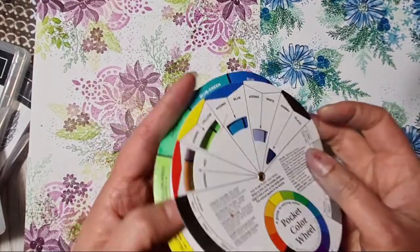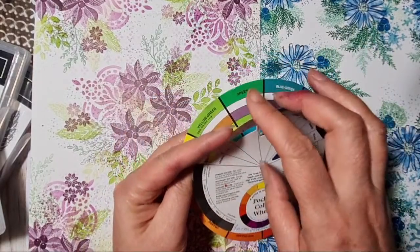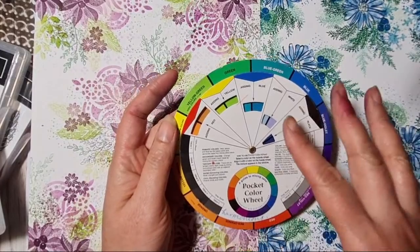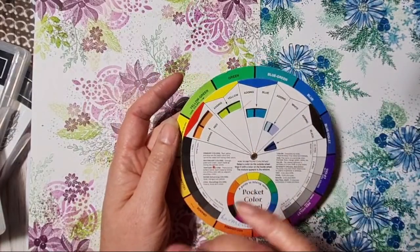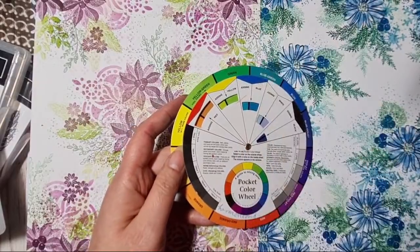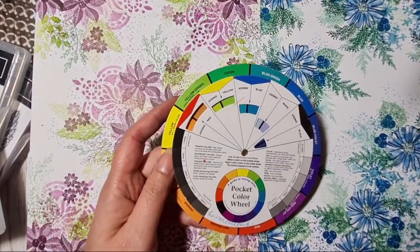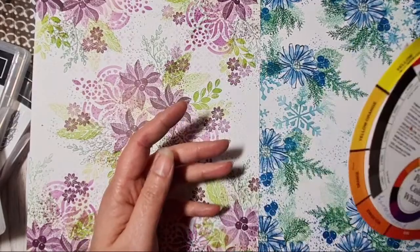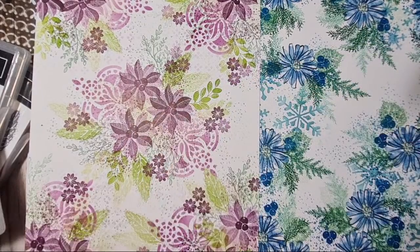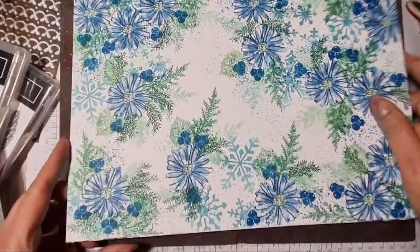You can print off colour wheels off the internet, and you would just literally get a colour wheel, which is fine. You can also print off blank ones. So if you wanted just to get a blank one and fill it in with Stampin' Up! colours, that's quite helpful, or whatever ink pads you use. Yeah, so there we go. That's what that is. Let's have a look at the stamp set. Sorry about that, guys. I know I was getting a bit carried away then.